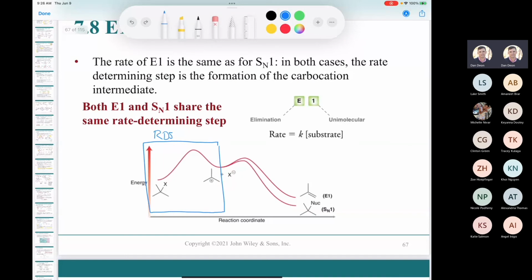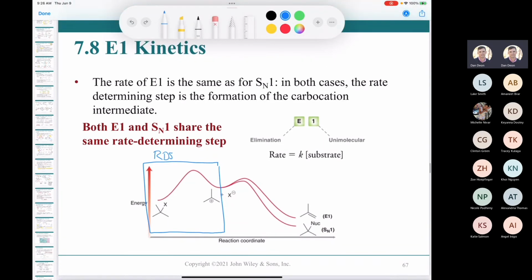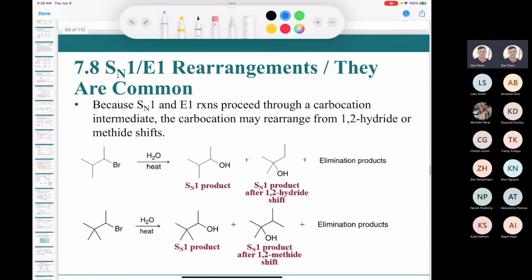So again, we have our rate law here. E1, elimination, one at a time, or unimolecular, or a first order reaction. Here we go, E1 kinetics. Well, you remember carbocations? We talked about those quite a bit in chapter 2, and we said, hey, if you have a carbocation that can undergo rearrangement to form a more stable carbocation, it's going to happen. And since the rate determining step of an E1 or an SN1 is the formation of a carbocation, you can imagine that if you can form a carbocation, it can undergo rearrangement, which complicates things. But as organic chemistry students, it's something that we have to be aware of.